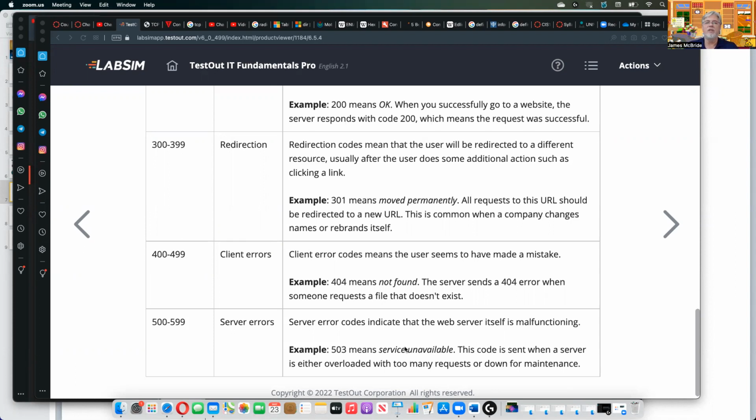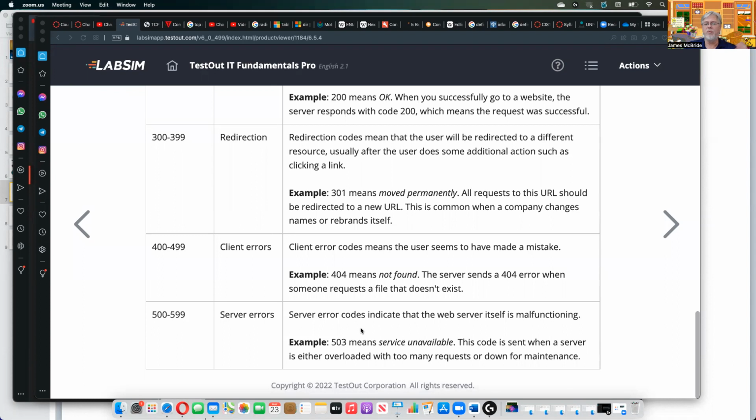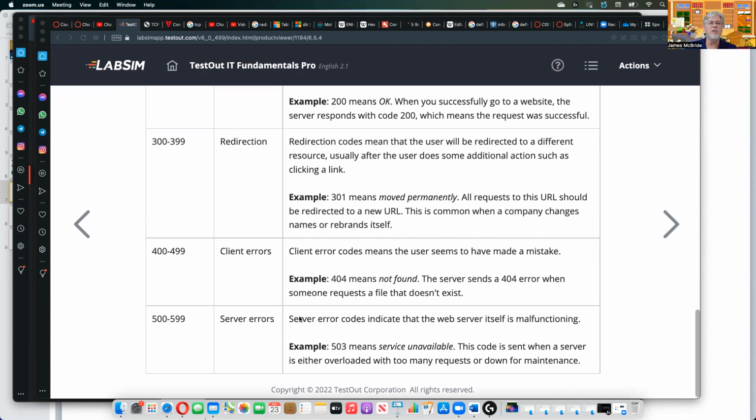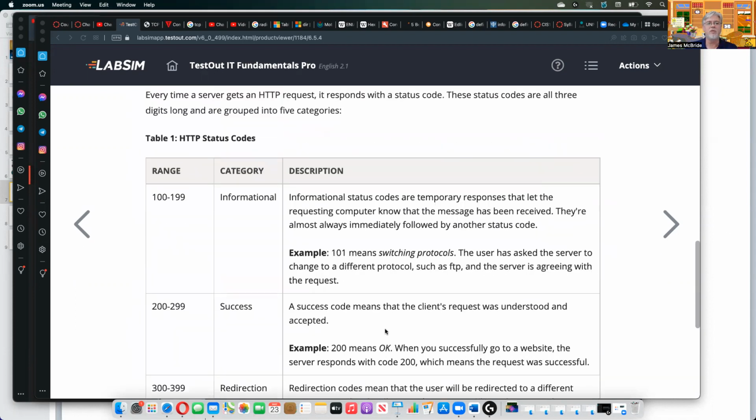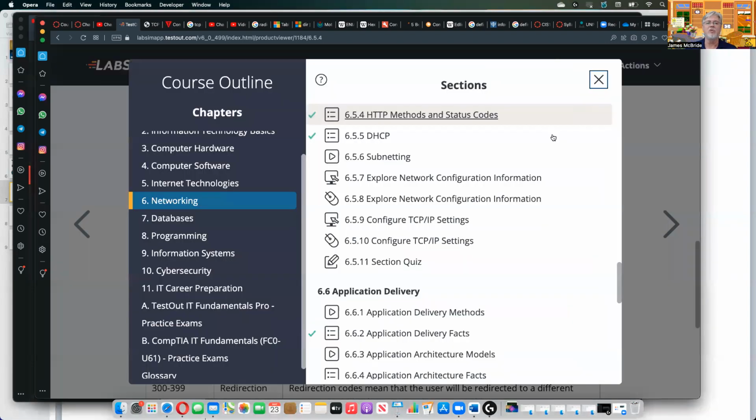Now they hide all of it. They know that people don't know what it means, and so they just kind of leave it alone, and they try to give a better explanation of what it means. But these are all the different codes that you can get for something not being available, something not being quite right. That's right here, methods and status codes.